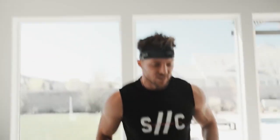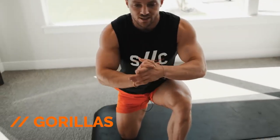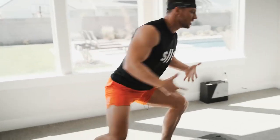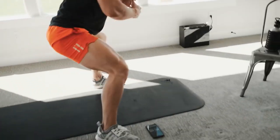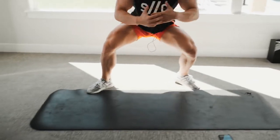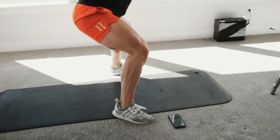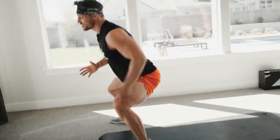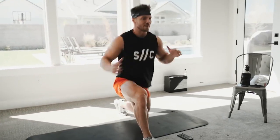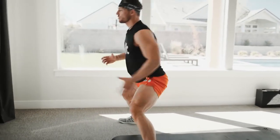5 seconds and we're into gorillas. Gorillas, 90 degrees. We're gonna turn, come down, touch the knee. This is the starting position. Turn, touch the knee. So it's almost like a lunge. We stay down the entire time, so it's almost like a wall squat. Feet always pointing forward. Boom, turn. Good. These ones will get you quads. If you want to get more hamstrings, feet go a little bit wider here, press back through. Good.